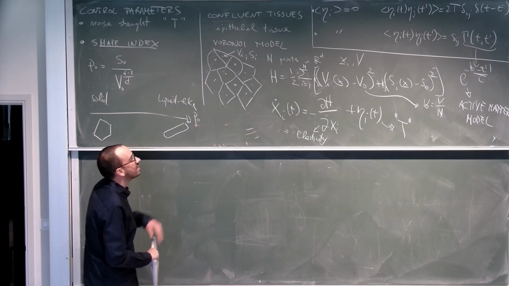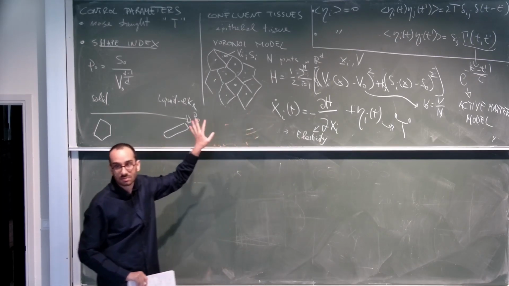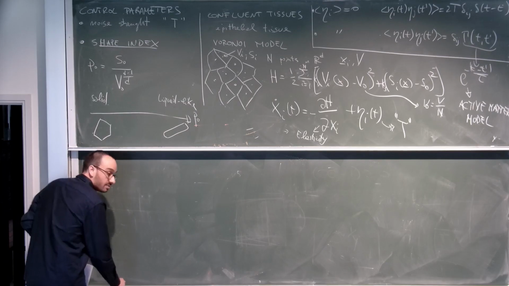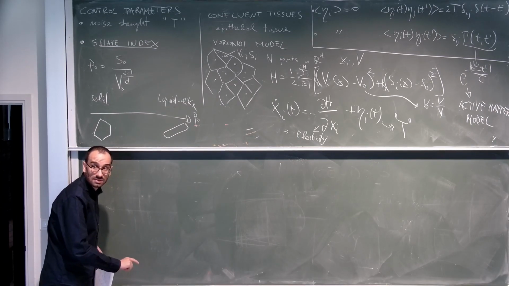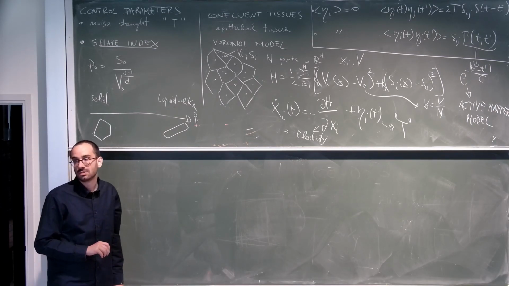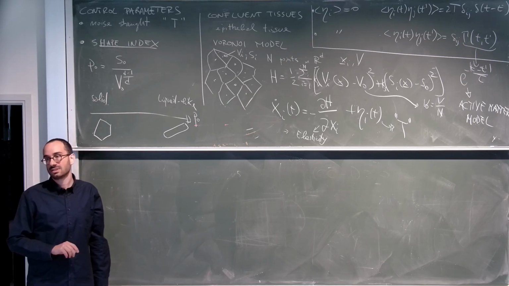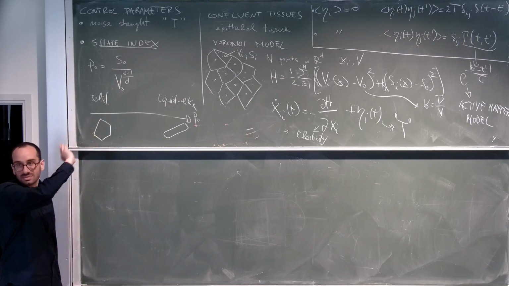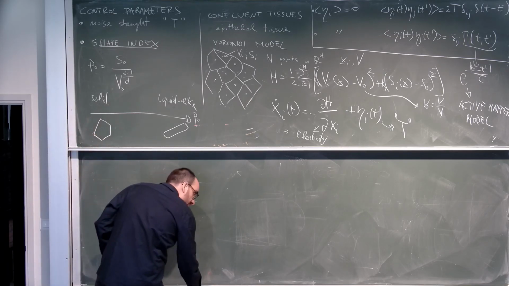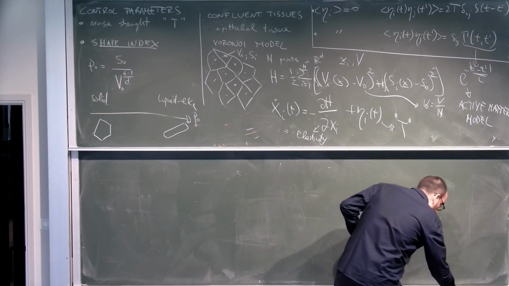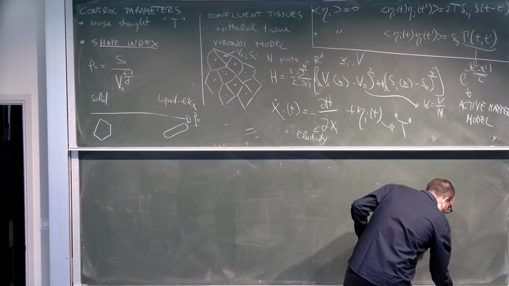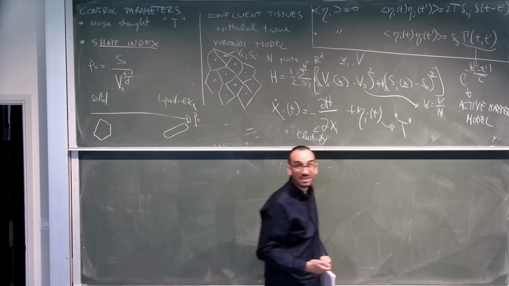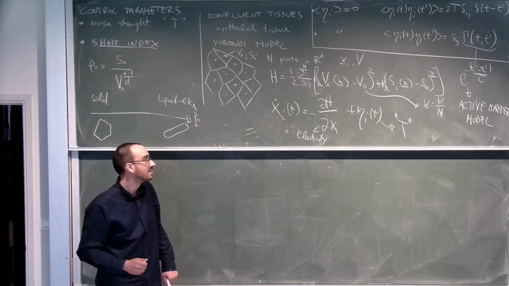So by the way, the model is defined in any dimension. And when you say you throw the points to start with, you throw the points randomly? Yes, uniformly. Poisson distributed, etc.